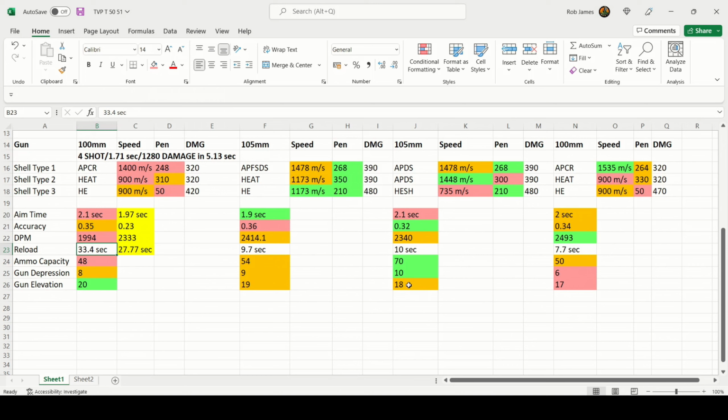It's 2 degrees less than the best, which is the Cent 51, 1 degree less than the M48, and then it is much better at 2 degrees more than the Object 165, so not too bad at all there. And you have the best gun elevation at 20 degrees, so not too bad at all.